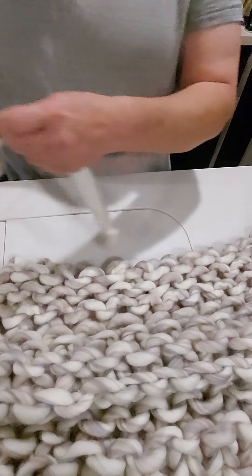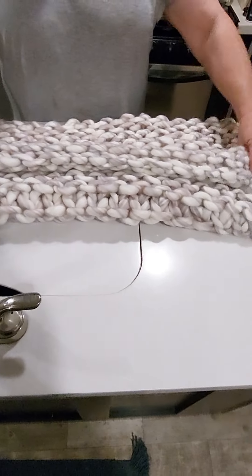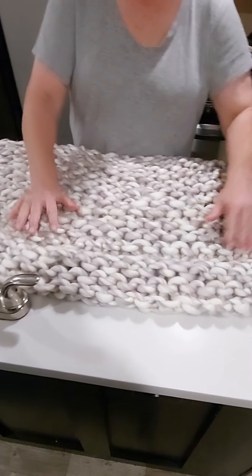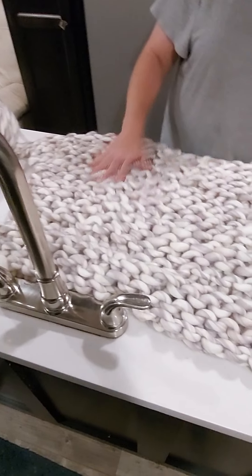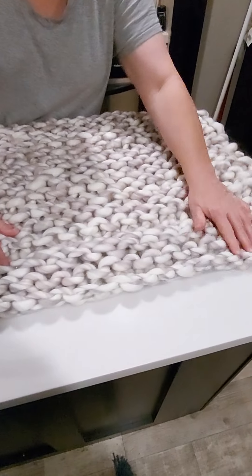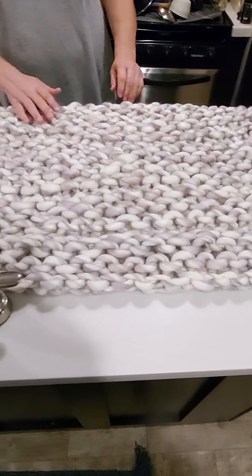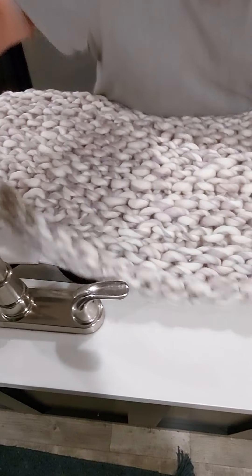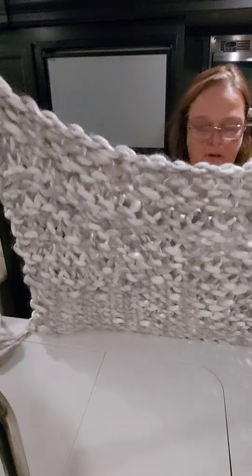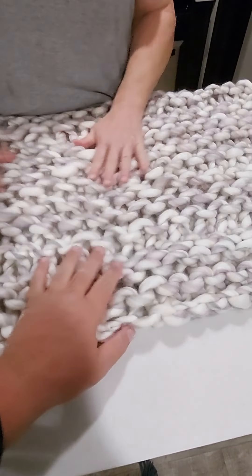She made that much of a blanket in less than five minutes! This one is this big — I've been working on it for a little bit but just when I have time. That ought to keep somebody warm. This is how big it is so far — this is for our daughter-in-law. If you pick it up it's even bigger. It's very soft — y'all can't imagine how soft this is.